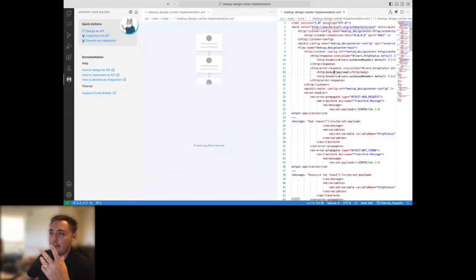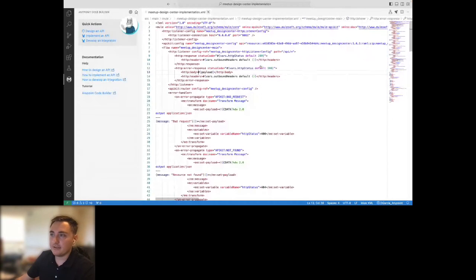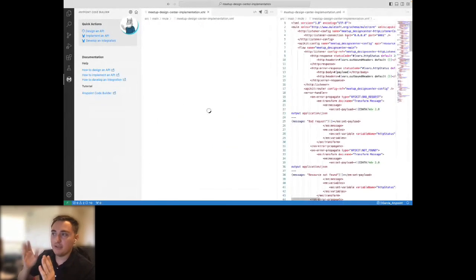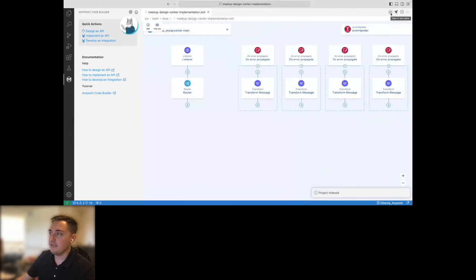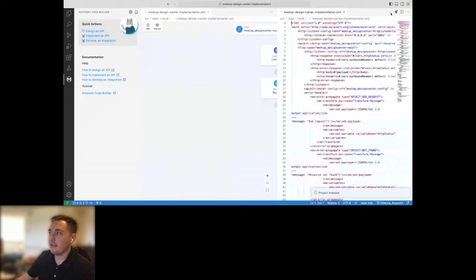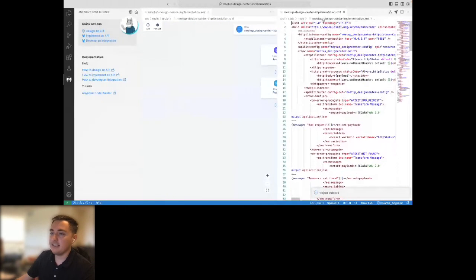And then, that icon I just clicked, for folks who were curious up here, that's what's going to open up my GUI or my left-hand canvas view here. So if I close that out, you can see that if I click this icon here, it just opens up that split view. And similarly, if you accidentally close out your XML and you want to open it back up, you can click this icon here, which looks like a little code icon, and it's going to open up the XML pane.